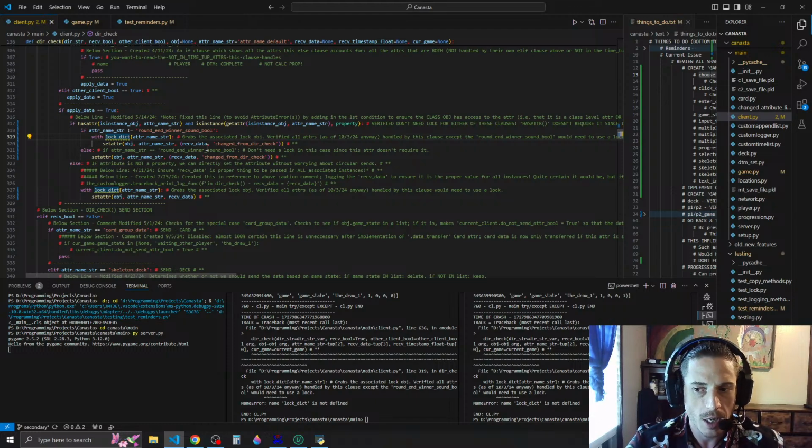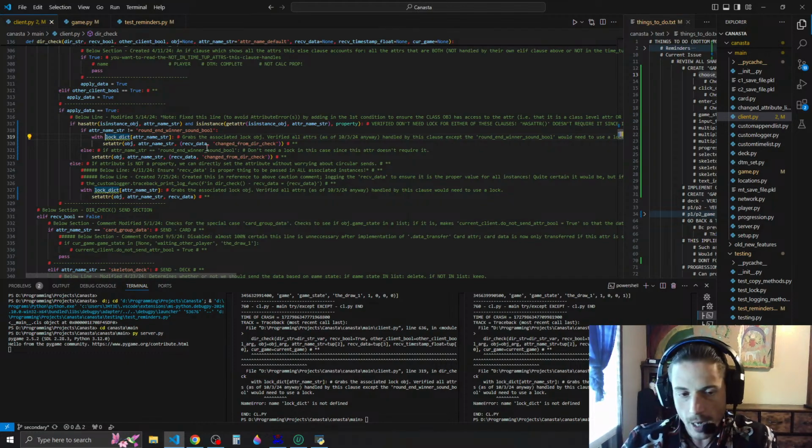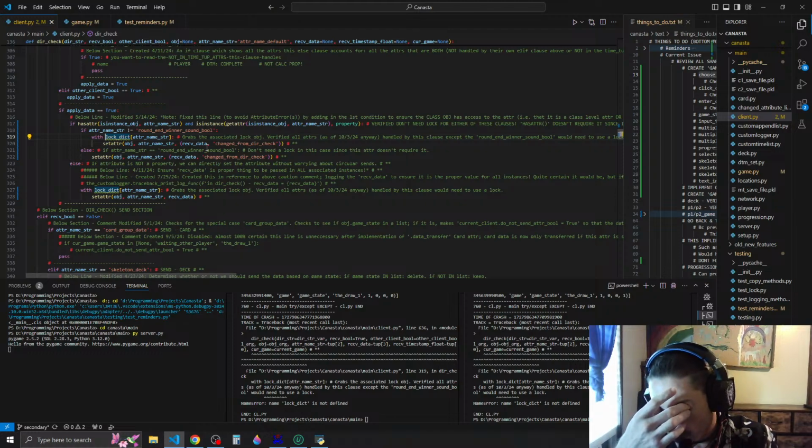If we have to have a bunch more locks that are not associated with game, then we very well may want to do that, but I don't think we actually will need a lot more locks. So I think we'll just leave this as game lock dict, and we'll create it in the context of the game file.